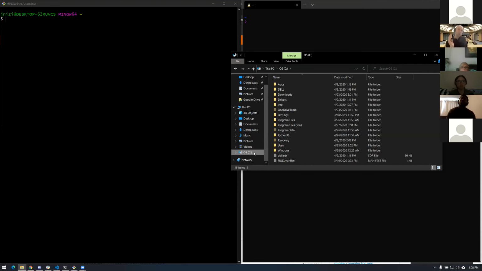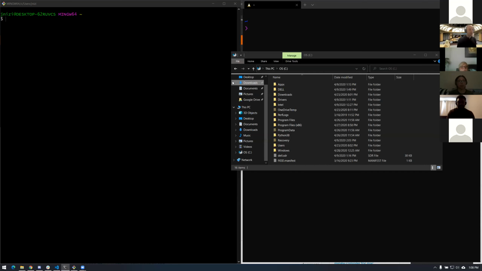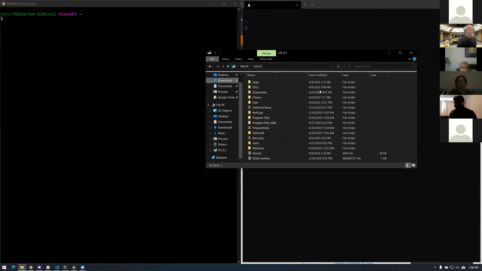What is the root drive called in Mac? Does anyone remember from the first week of class? Or on Linux, what's the root drive on Linux? It's kind of a trick question. The answer is / root. Root is the root drive in Linux. On Windows, it's C. So we're going to take a look at how this folder structure, this hierarchy, is represented in the shell, and how we navigate around.